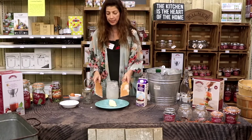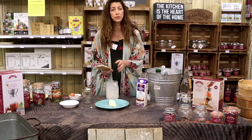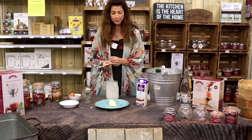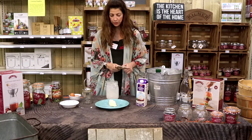At this point, if you want to add anything, you can sure do that. Do some of the recipes, or just a little bit of salt, or just plain unsalted butter. Really easy, and it just comes out so lovely.